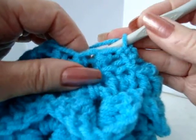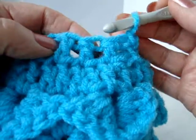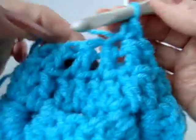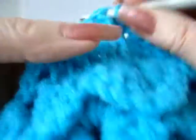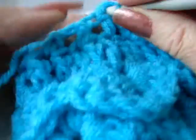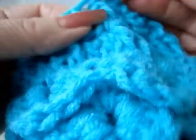Now to continue closing up the top of the hat, we're going to chain 1. We're going to skip the next stitch. We're going to single crochet in the next stitch. Skip the next stitch, single crochet in the next stitch. Skip the next stitch, single crochet in the next stitch. And we're going to continue to do that until the top of the hat is closed up.